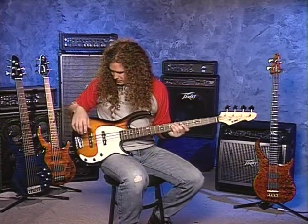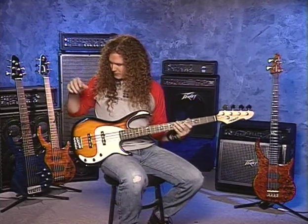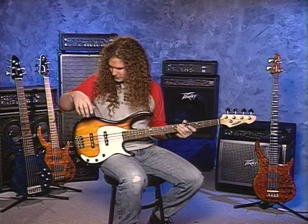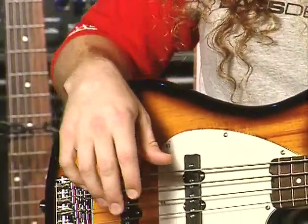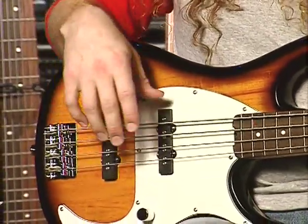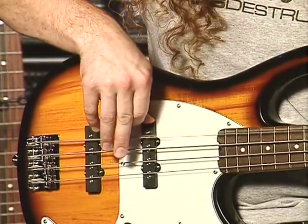What you're going to do with your right hand is, if you're sitting down, you're going to be holding the bass, just kind of relax with it. And you're going to take your arm and rest it on the top over here. Relax your shoulder, try not to get all tensed up like this, because that happens a lot. Your hand's going to center over the strings. And if you want, you can put your thumb on the top of the pickups right here, and that'll help you out a little bit, so you can pull the strings towards your thumb.